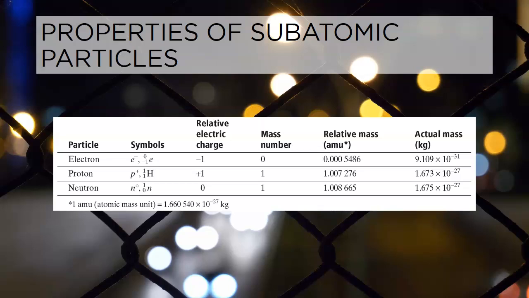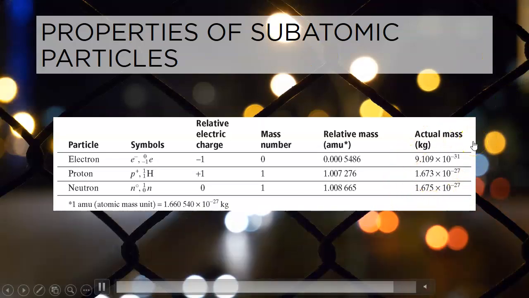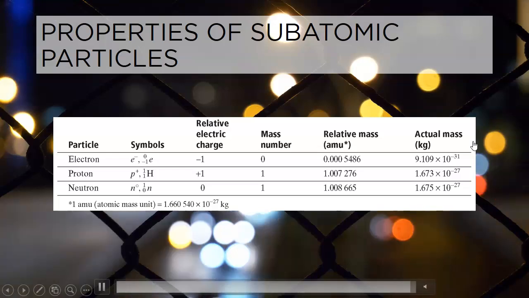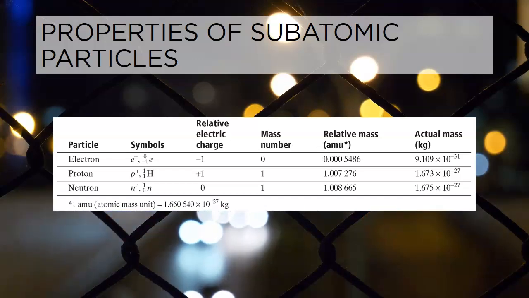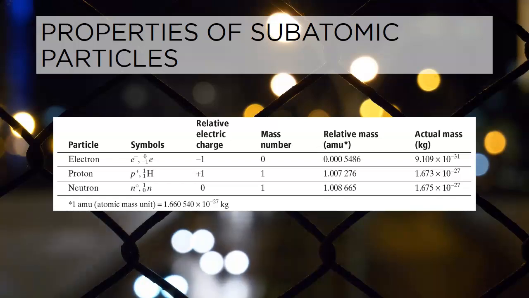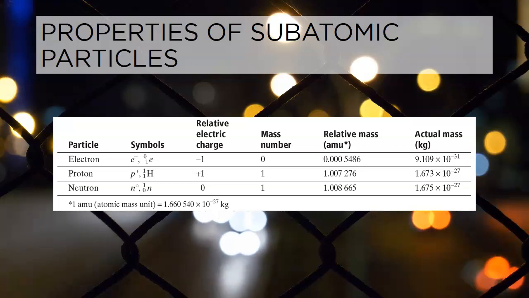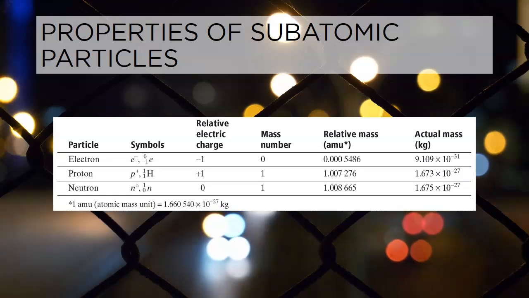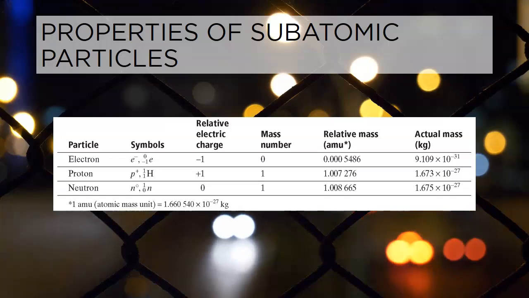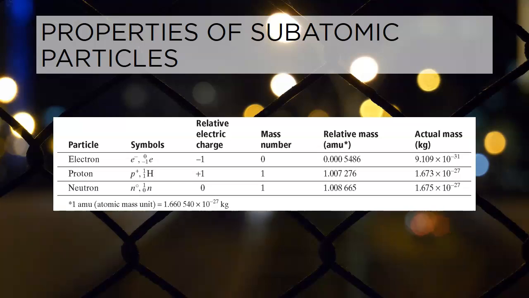Now, we look at the mass. It would be very annoying to have to use scientific notation all the time to describe the mass of subatomic particles. So an electron, well, let's talk about the proton and neutron first. Proton weighs 1.67 times 10 to the negative 27. Neutron is similar. It's still 1.67 times 10 to the negative 27. It's a little higher in the fourth digit there. Now, because we don't want to always refer to those crazy numbers, they made a convenient unit called the atomic mass unit.